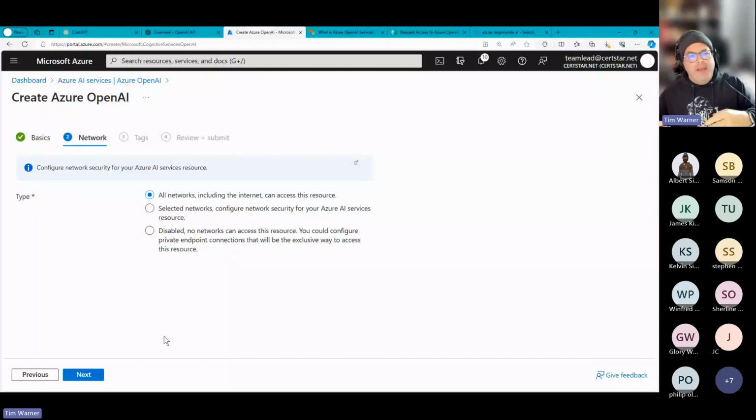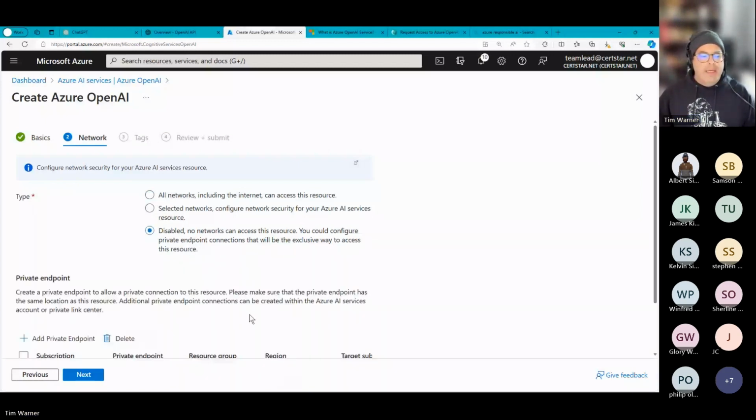And also with OpenAI, you're always going over the internet. You're HTTPS, but you don't have an off-internet private way to interact with those endpoints. That's something that's been around in Azure for at least a couple years now, the private endpoint service. So this is a huge advantage. The fact that instead of the default, which is where your Azure OpenAI service sits on the internet, you can entirely turn off ingress from the internet. And as long as you have a way into your Azure virtual network space, you can communicate bidirectionally with your Azure OpenAI service entirely off internet using private IP addresses.